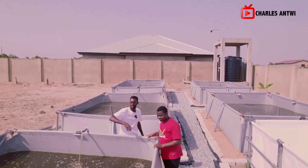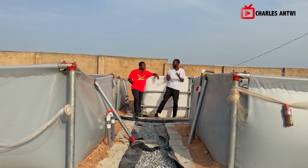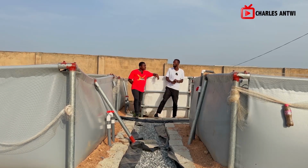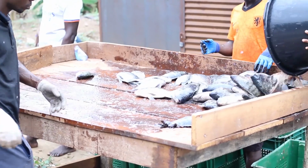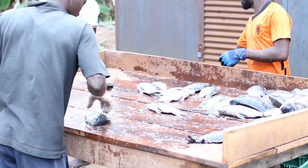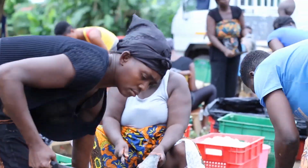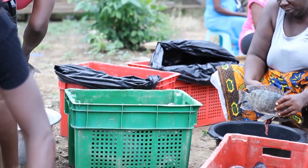After identifying this, then you choose the species of fish that you want to culture. That is either tilapia, catfish, Oreochromis niloticus, or any other fish that you want to culture. If it's tilapia, you know that tilapia mostly is done in earthen ponds, and I've just exhibited our breakthrough here, that we are culturing tilapia in tarpaulin ponds because it's done in the Asian areas. They culture tilapia in tarpaulin ponds and they are succeeding. Why can't we do it here? So this is what we have behind us.